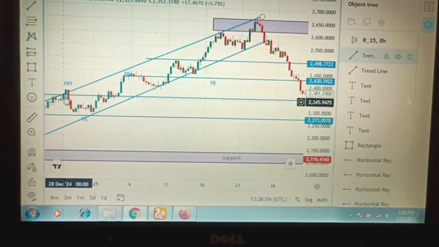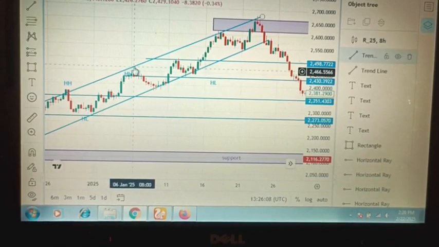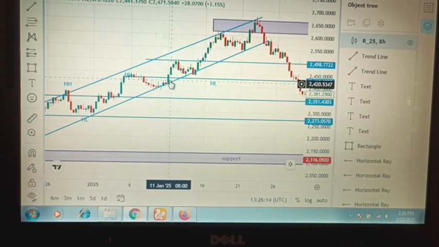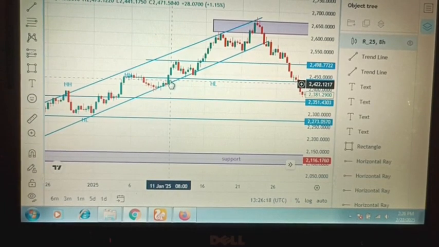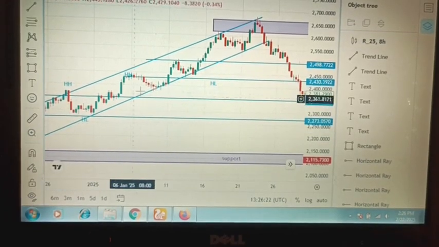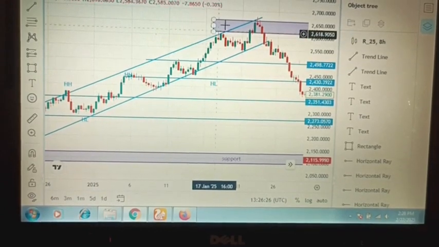Now imagine if you were here, price made higher high, higher low, higher high, and came down as a higher low on this your trend line. What will you do? You enter a buy, because you've seen that it has hit your zone of interest. This line you draw now is a zone of interest. Each time price hits this trend line, price reverses.